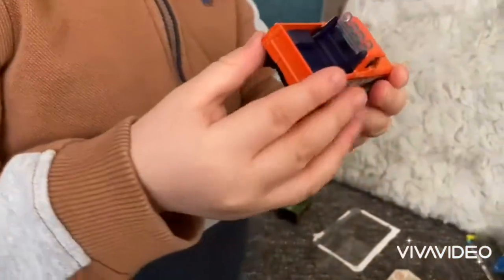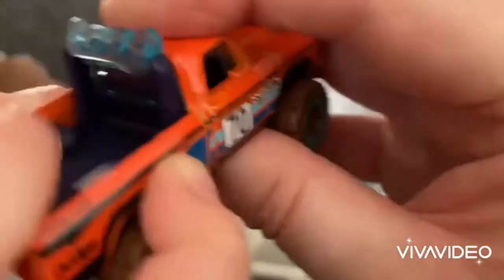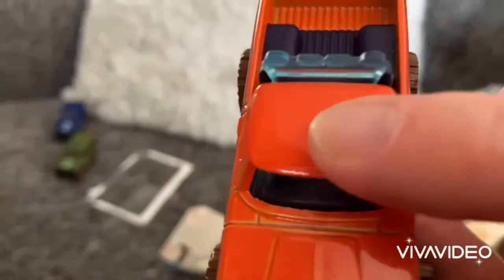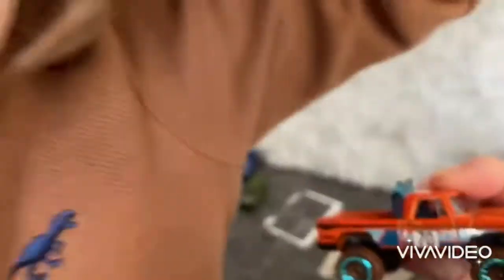Oh it's got a picture there. Let's have a look - can we show that? Let's hold it up to the camera. Whoa, I can see why you like the wheels, they look very good don't they. Let's just show the front and the top - people want to see what it looks like. It's got those lights on the top there hasn't it, and that's the trailer.